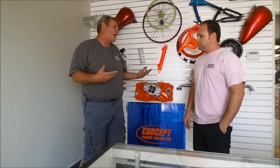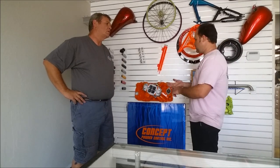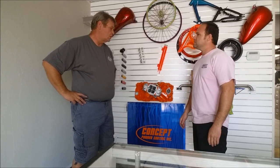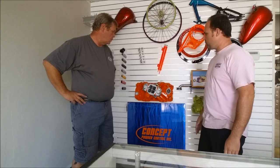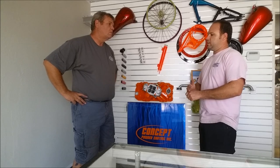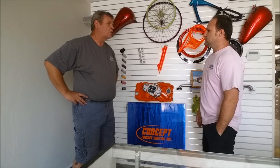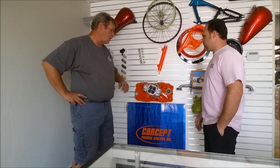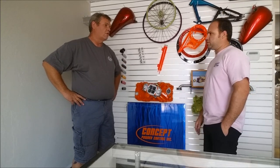What is powder coat, and why do we prefer that over conventional paint? A, it looks great. B, it's the ultimate in protection. You can't beat it. It's not so much for car parts, that's more of a look thing, but for your gates, and you do the inside of interior pipes for gas companies. It's ultra durable, and we've got all the UV protections and everything we need for outdoor.